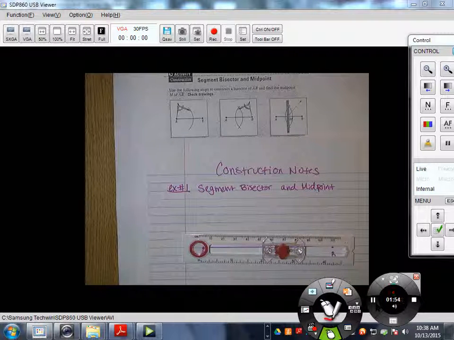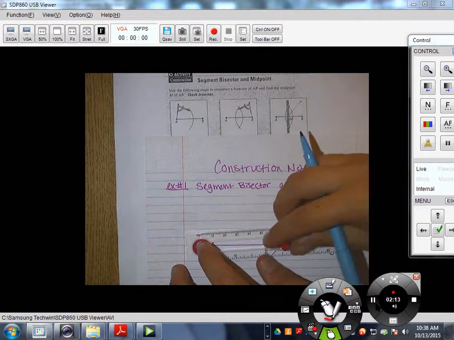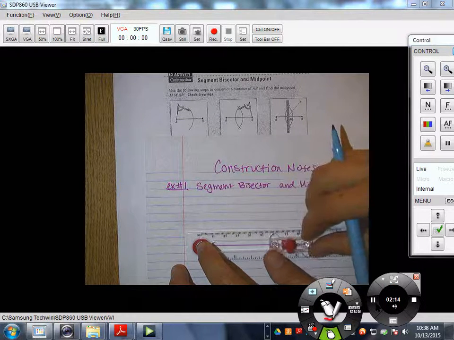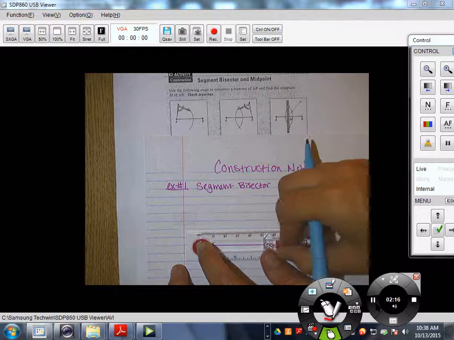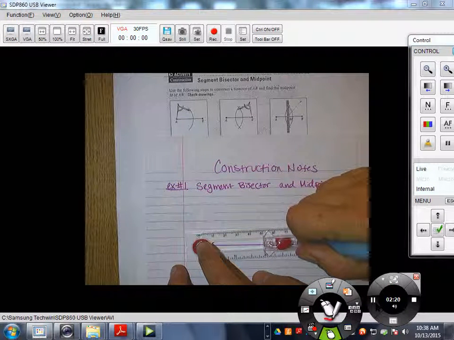When we're making this measurement here, you can see from the instructions, we basically want to create some intersecting arcs. So in order to do that, you don't have to set it at some specific measurements. You're not going to memorize numbers or anything like that. You want to memorize the process. I want to set my measurement so that it's more than halfway. So I'm going to use the outer point to stick my pen through when I'm creating my construction right here.